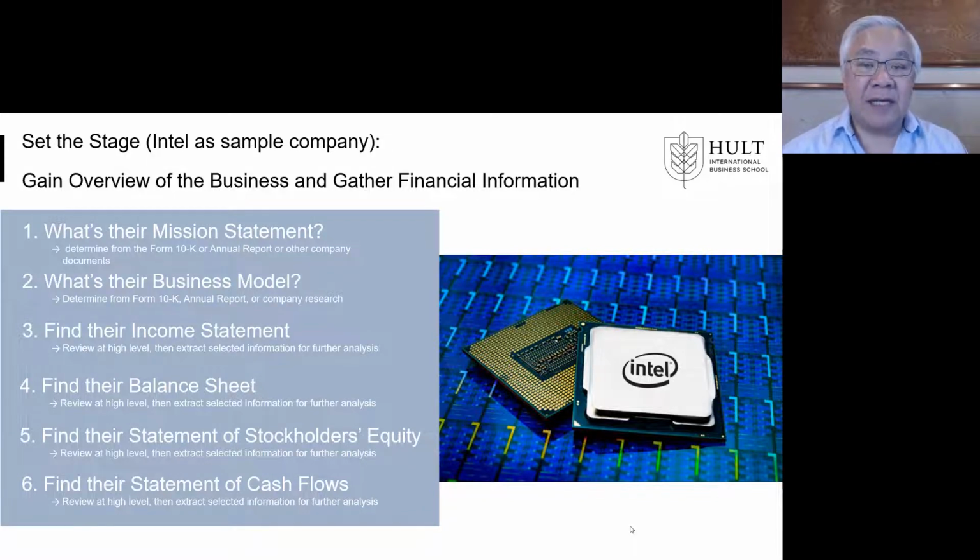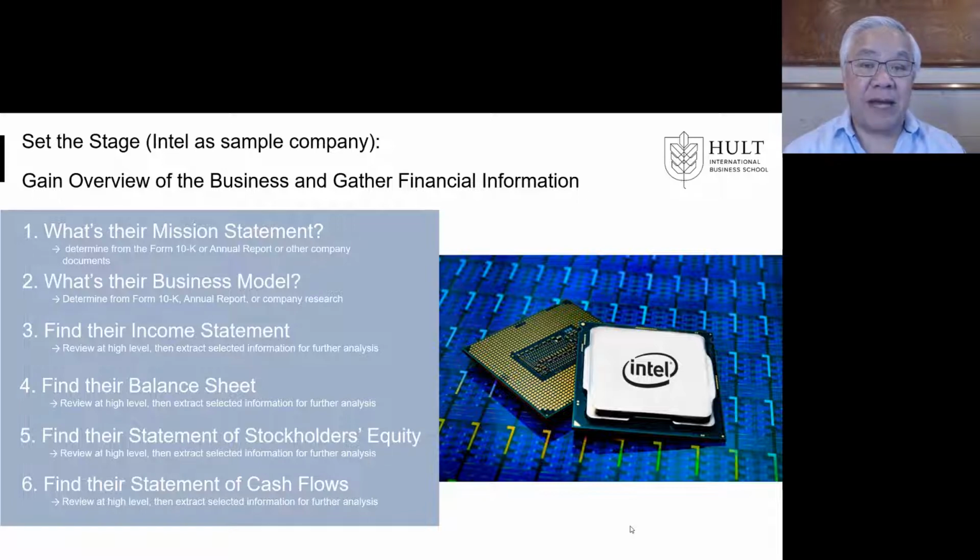Third, we'll look at the income statement and do a first pass, just to get a feel for the numbers. Are they growing? Are they making money or losing money? Do they appear to have high profit margins or low profit margins? So this is to peruse the statement just to see what we can gain from a first run through.